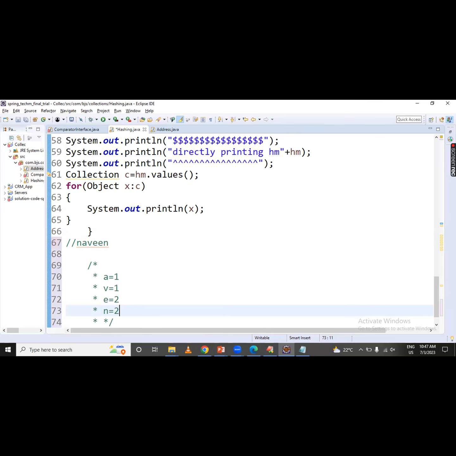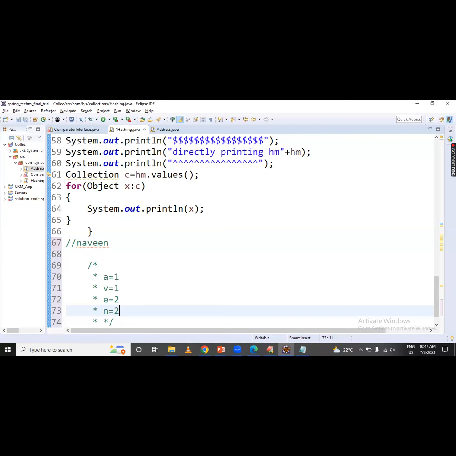Getting my point? If it is the first time, it will store 1. If it is the second time, it will take that key's value and add 1 to it. Previously in E, what was there? 1. Now what have I done? I have taken E's value, that is 1, and added plus 1. So it became 2, and I have stored it back in the same place. Getting my point? Next what?